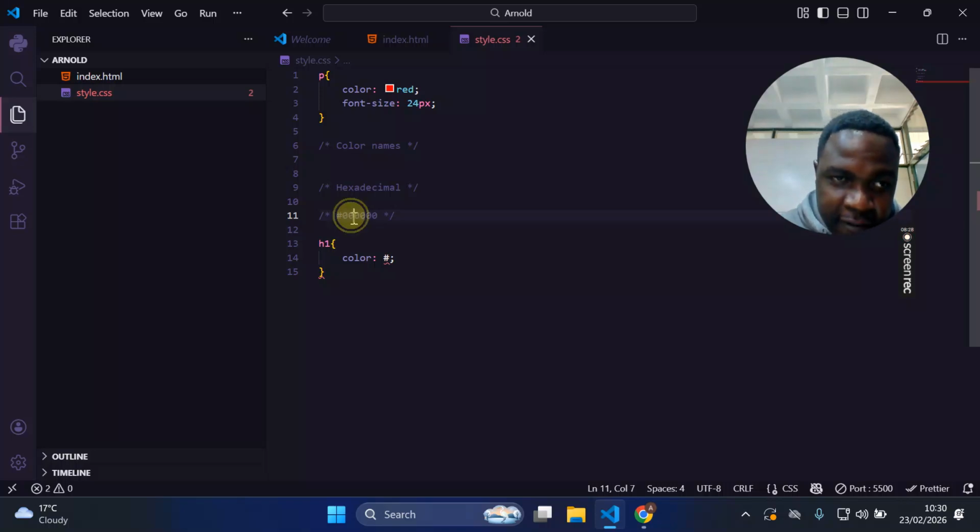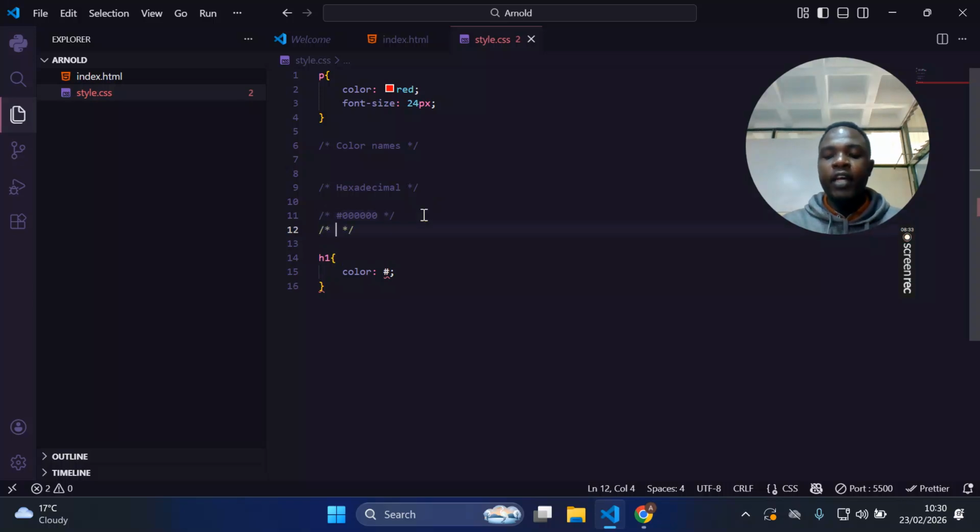Then I told you that the first part of the 2 digits is usually for red. And hexadecimal values usually range from 0 to 9 in number format. Then for alphabetic format, you start from A to F. For example, it can be A, B, C, D, E, F. Numbers can range from 0, 1, 2, 3, 4, 5, 6, 7, 8, 9. So if you move towards your left side, the color diminishes. If you move towards your right side, the color increases its value.